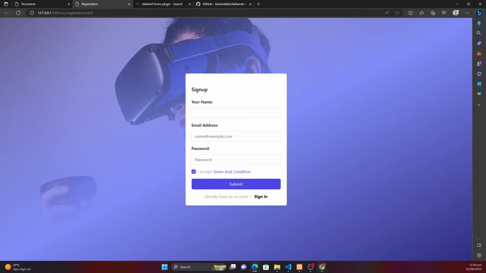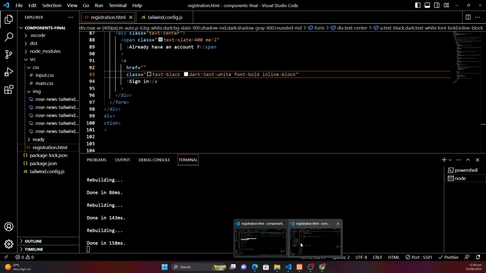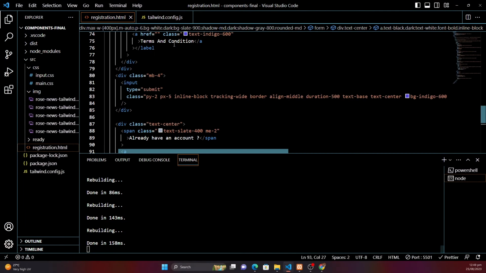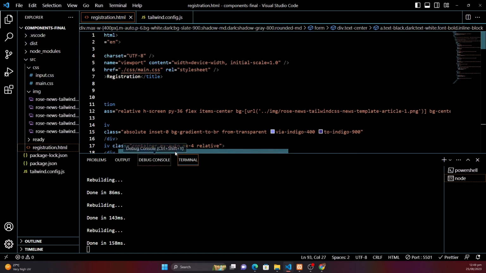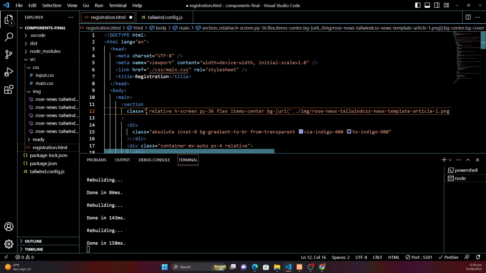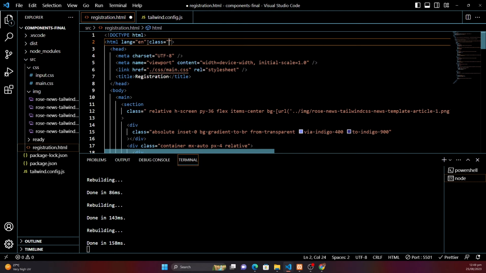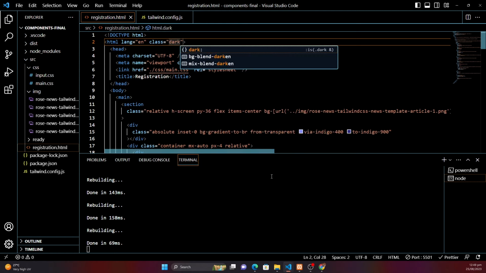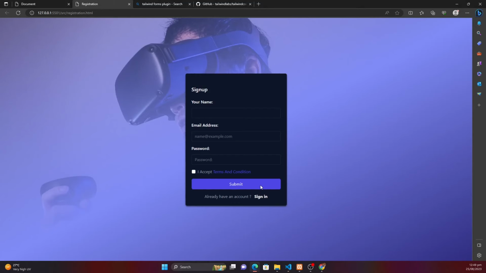And then, like I said, we've been developing this to fit even a dark theme. So to change it for the dark version, all I have to do is come maybe here, because I just want to change this section, or I can come here and give this a class of dark, or I can give a specific section a class of dark. And then you see this is the dark version of our registration page.